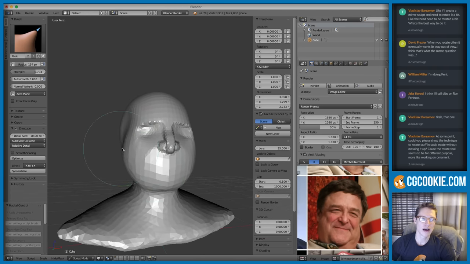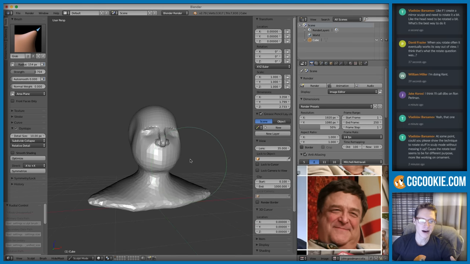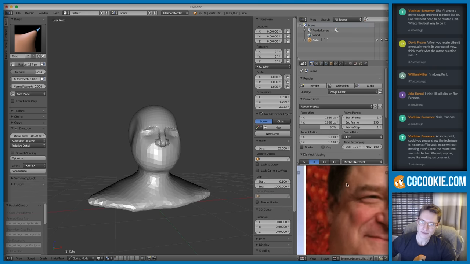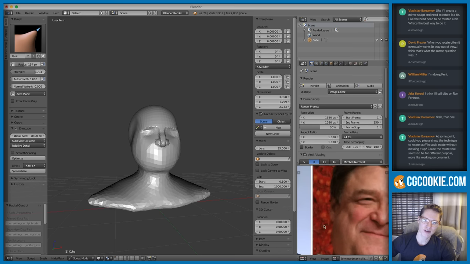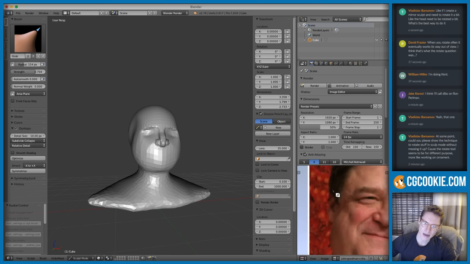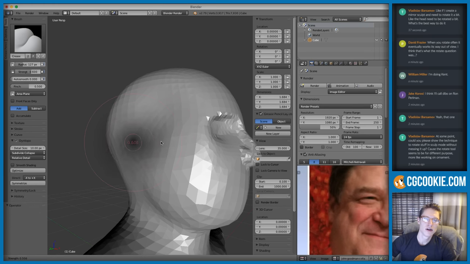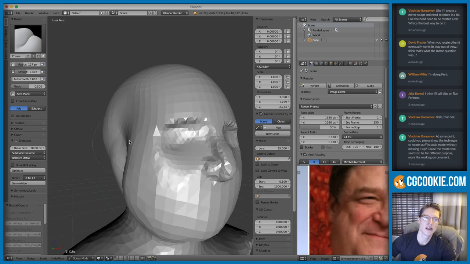And then we start to have the question of, well, what about the ears? If we look at the ears, that's another feature that we can identify. The hair combined with the shape of the head and the bulbous nature of the cheeks creates this V shape right in there, and then the ear kind of sits inside. So we want to create that as well, and that's another shape that we can exaggerate. With my crease brush, which I also like to switch to add by default, holding control, maybe not quite so strong, I'm going to push in that V shape. Okay, really set it inside of the head.